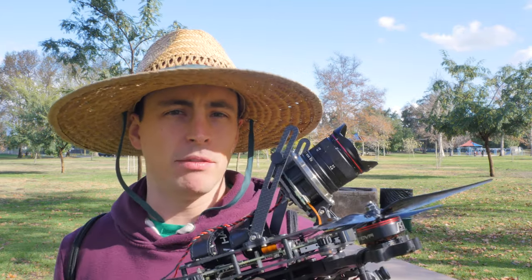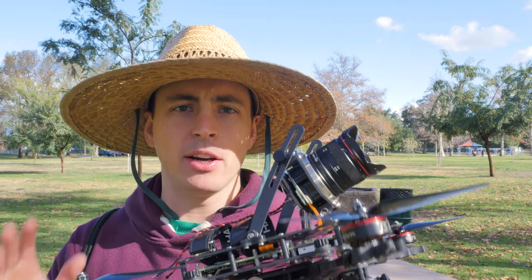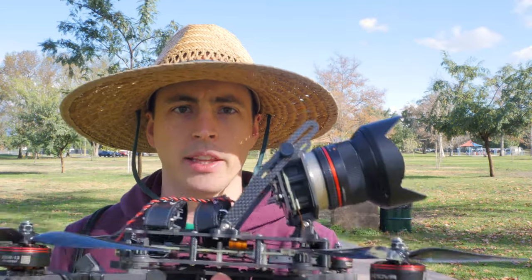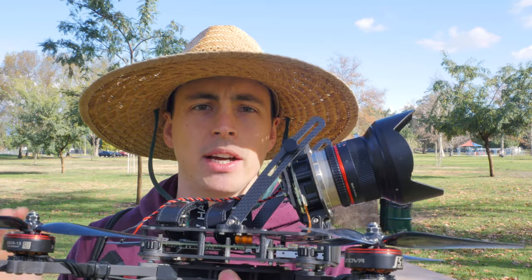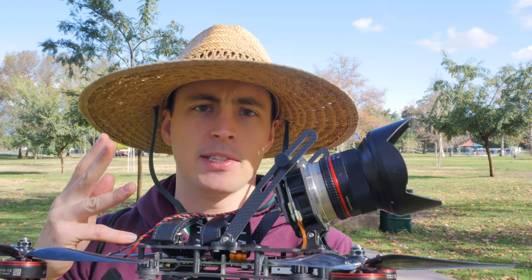While running the 7.5mm lens, I'm going to be flying some acro stuff, lots of aggressive maneuvers, and I'm going to try to repeat that for each of the three types of vibration damping gummies. And then when I throw the big lens on here, I'm going to do smooth, slow cruising flights so I can get a better idea of the image quality with each of the three stiffnesses of gummies.